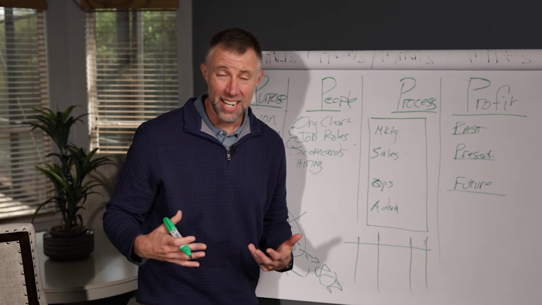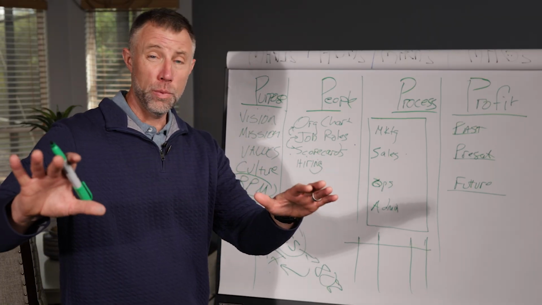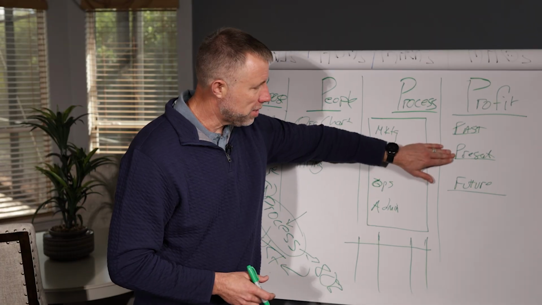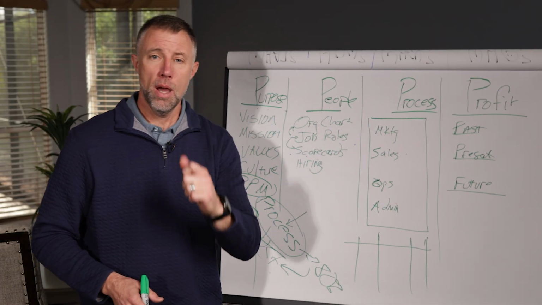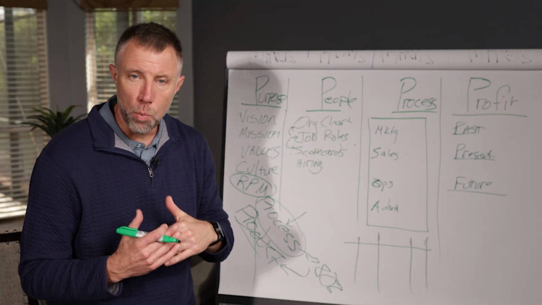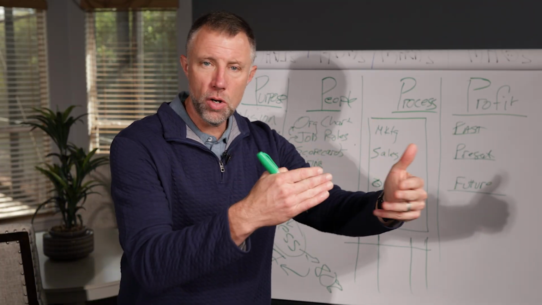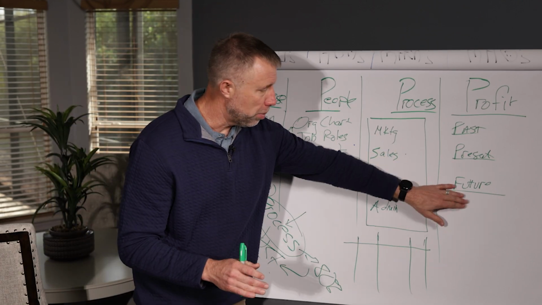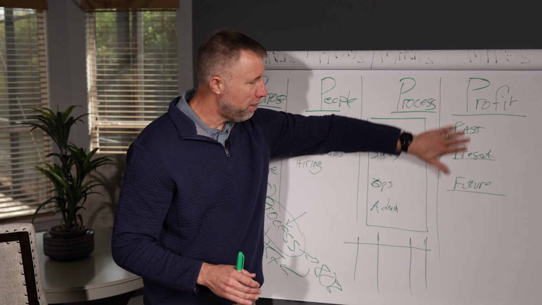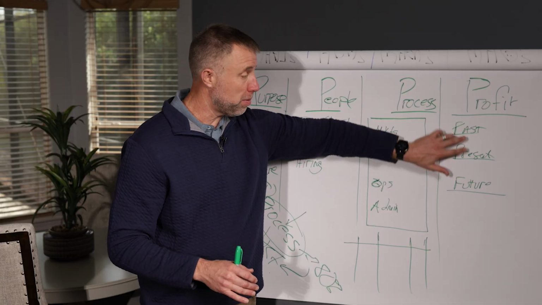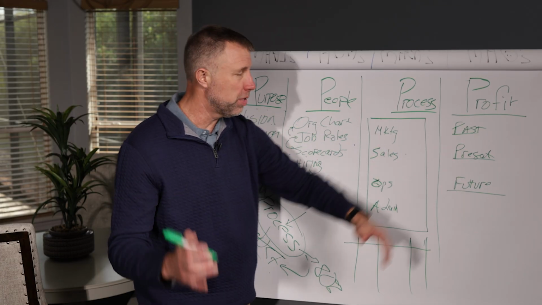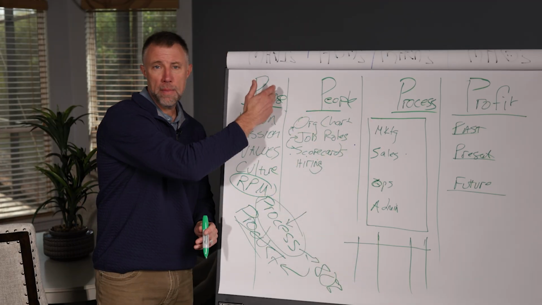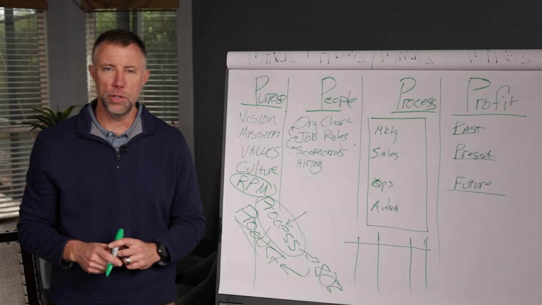We actually have 9 in our business, believe it or not. And we're nowhere close to the record number of accounts one of our clients has, 52, which is crazy. So we look at past, present, and then the future is pro formas, budgets, things that we could be or will be spending or earning when we're looking at revenue, compensation, and things like that. So we look at the future here. So our profit vertical articulates and identifies and makes sure we have these things set up, dashboards, etc. Our process lines out everything in our head so that our people can grab it and drive it towards the purpose of why we're doing what we're doing.